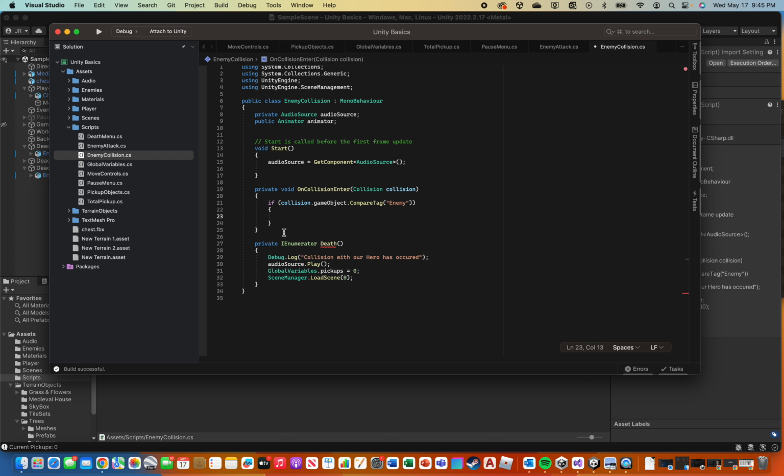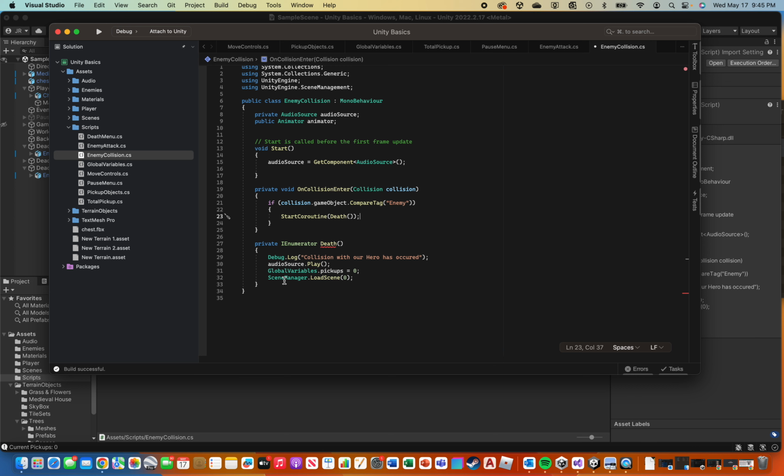And all we have to do from inside here is, when a collision is detected, put start coroutine, and then tell it which one to run, which in this case is death. What that's basically telling it is, when we get hit by an enemy, start this coroutine, death.